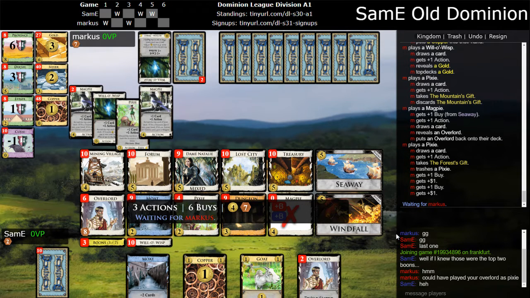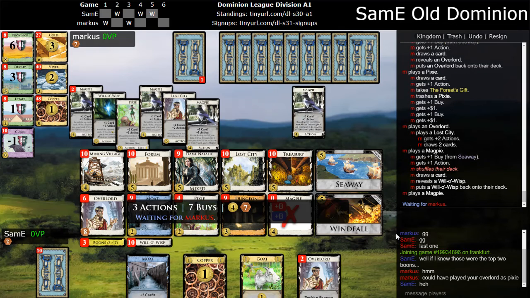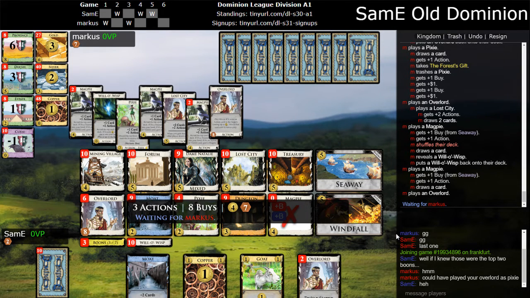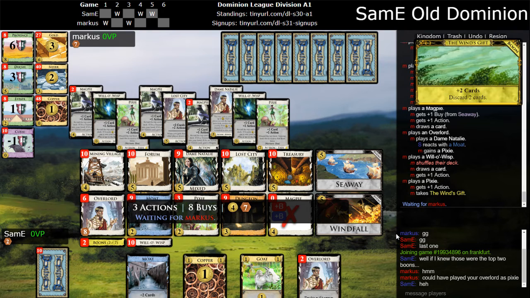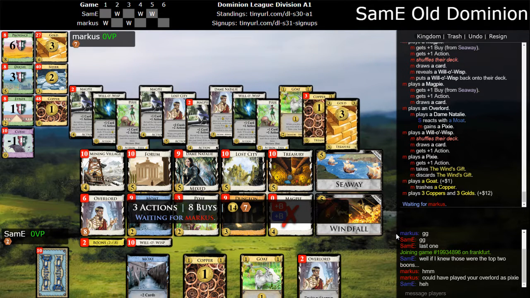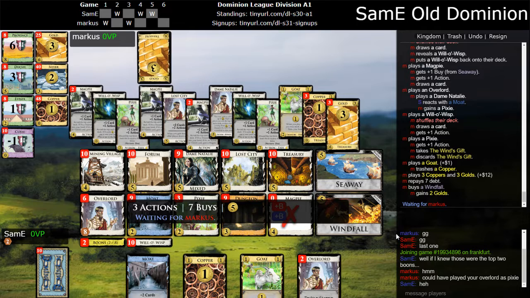Yeah, I need to windfall. That second Overlord was a waste. It really put me back like 2 turns. He still has an Overlord. He can play as Dame Natalie. I've got a moat. Yeah. But you can gain something that will then help. It really likes the pixies. I mean, they're nice. That one's not so nice. Yeah, all those golds. He can windfall again. I probably should, honestly. Yeah, it's pretty over.